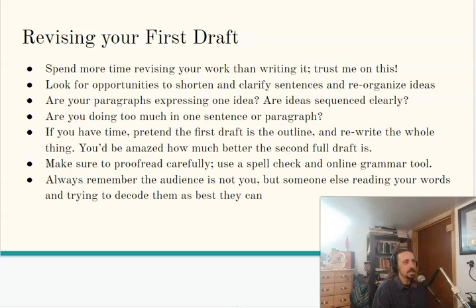Now, the hardest thing for me is to revise. I write pretty good first drafts by now. Like, I've been writing for a long time, and I could just type something out and it'll sound pretty good on the first draft. So I think, it's good enough. I'm done. It's good enough. Probably, if you're writing essays in college and you want that A, revision is going to be the difference between passing the class and getting that A or A+.